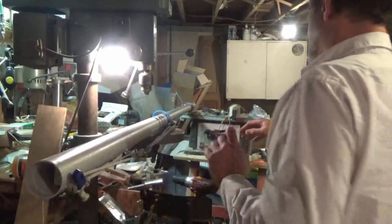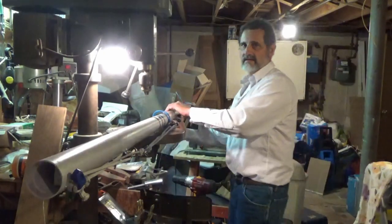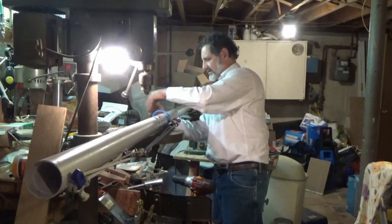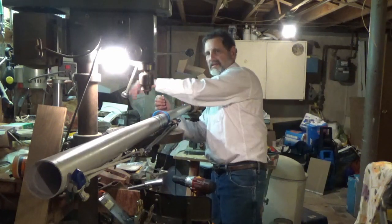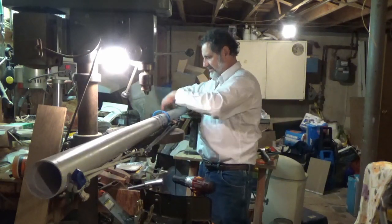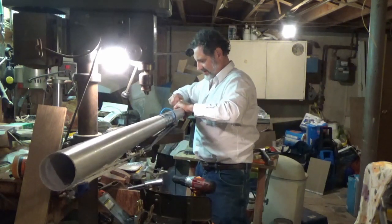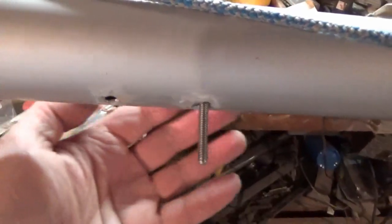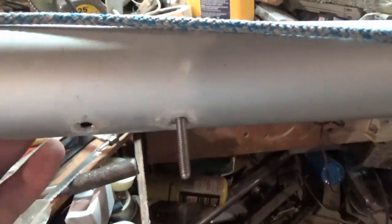Okay, now the thread that's in the boom, we tie that to the new bolt, and now we're going to pull it up through and try to sneak it back up through that hole. I worked the front hole first. A little bit of jiggling, and there it is. I'm going to put a nut on this so it doesn't fall through.